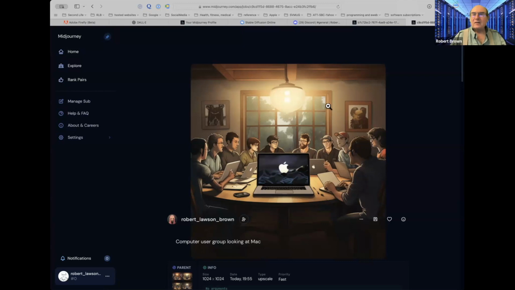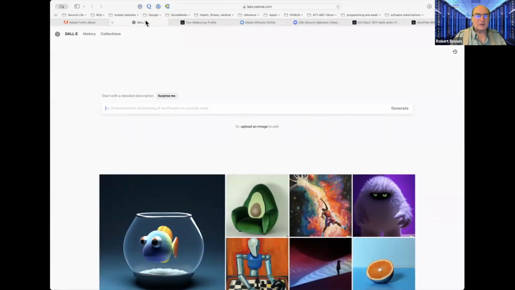Well, let's try a different system then. We won't spend much time on DALL-E, but let's go ahead and do a description here. Shall we do the same one or shall we do something different? Well, we can get a comparison of a like problem with different applications and get a comparison that way. Okay. If that works.